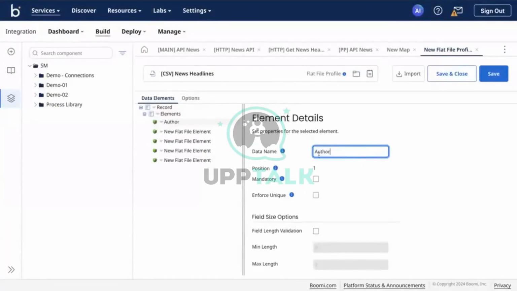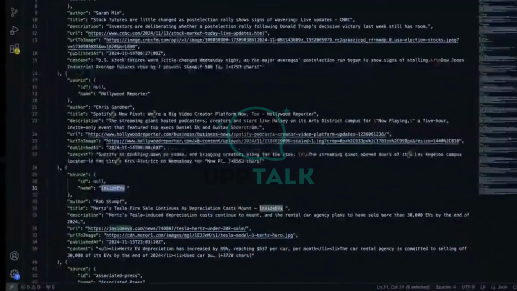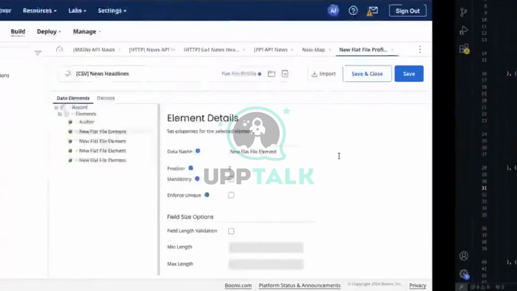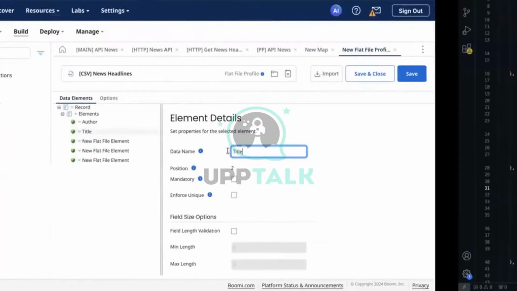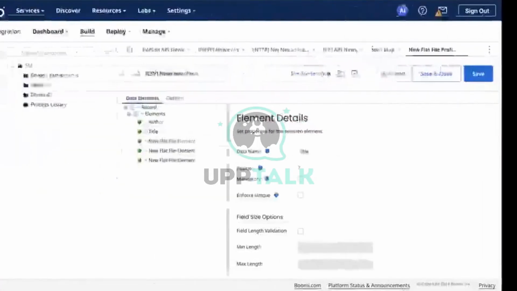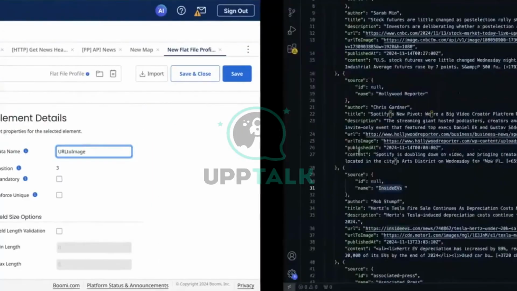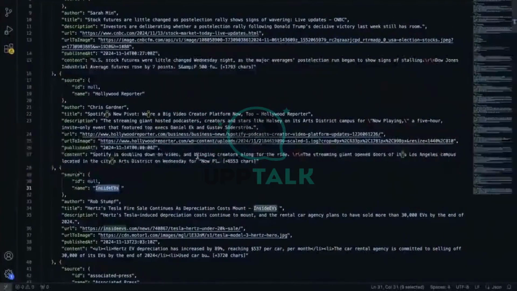Let's just say author. What else can we add from here? Let's add the title. Let's add URL to image. Let's add published at.